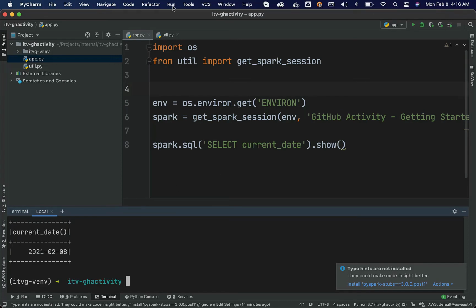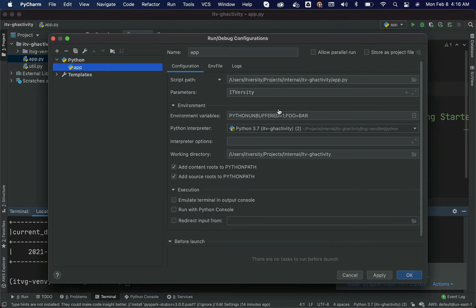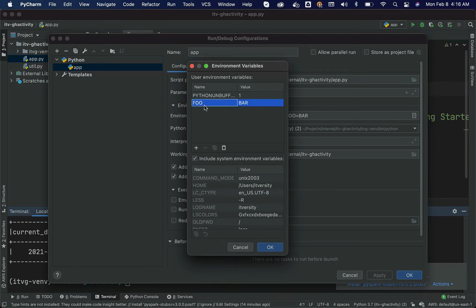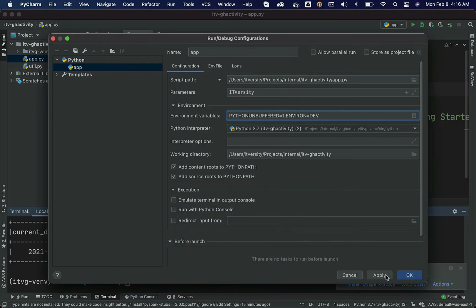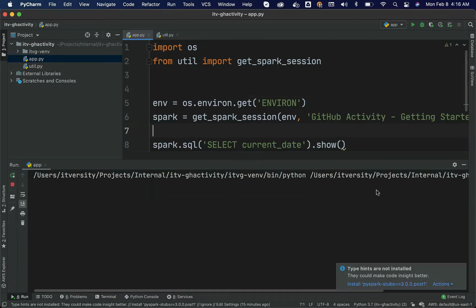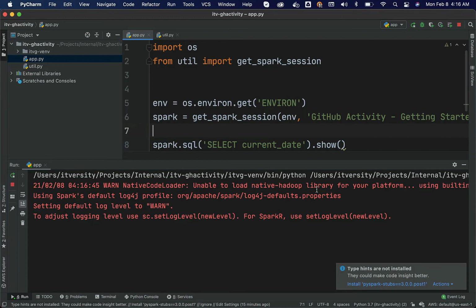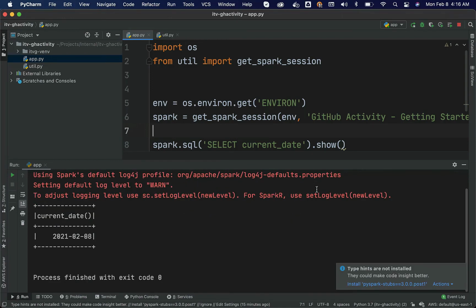Now, if you want to use PyCharm to take care of this, you have to go to run, edit configurations. Click on this. You can delete this environment variable. It is not relevant. I can add ENVIRON and then dev, then say OK, apply, OK, then run it. Now it is running because the environment variables are set using PyCharm's run wizard.